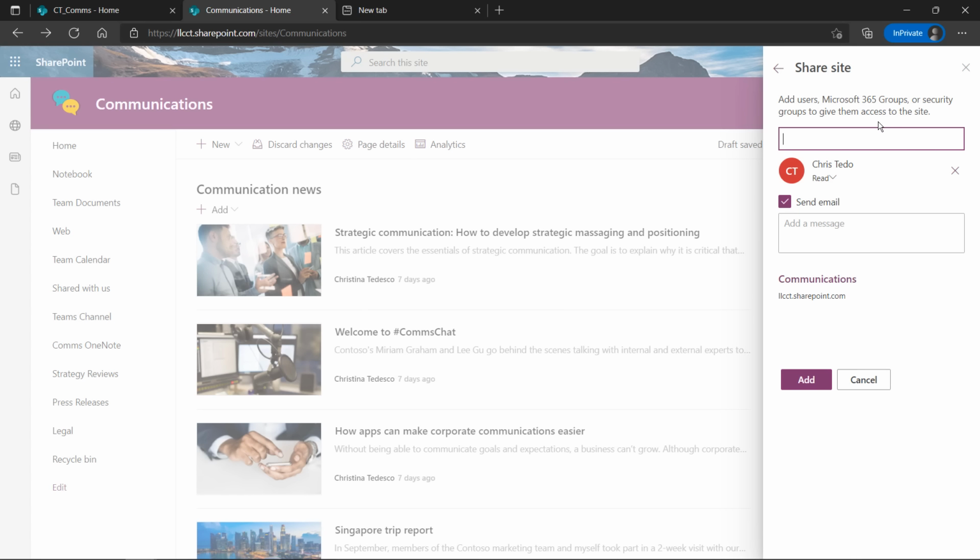So they will need to be set up in another area before you can get them access to your SharePoint site. If you're not familiar with Office 365 administration or Active Directory, contact your IT admin for your organization, and they'll be able to fill those prerequisites for your users so that you can add them into the site. If you tried to add someone who wasn't part of that organization or list already set up, you would get an error message telling you needed to do some additional administration before you can give them access. Okay, but anyway, moving on.